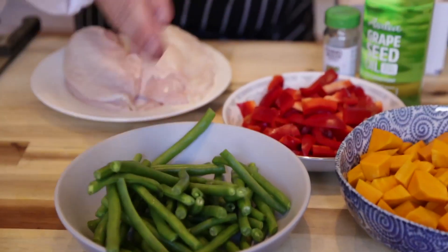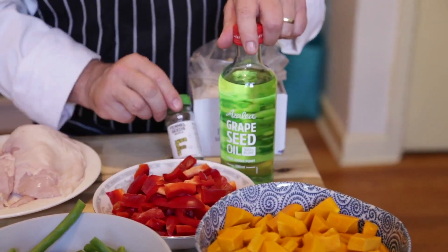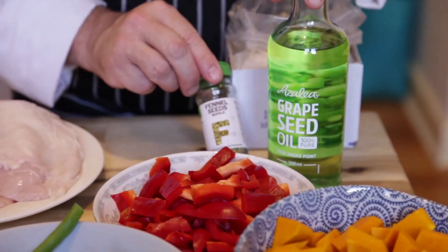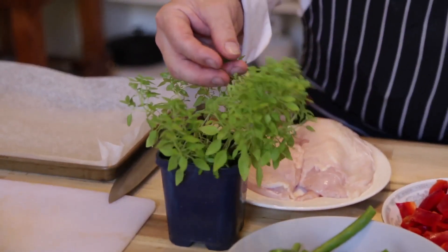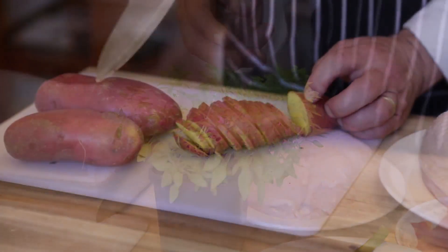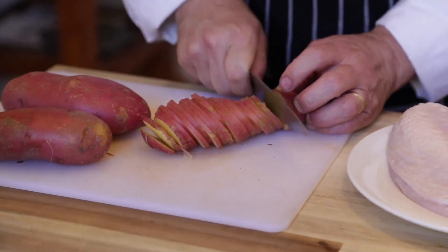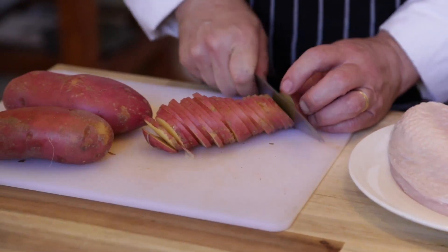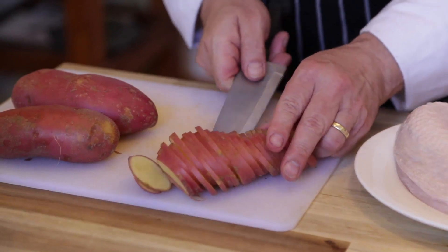Enough for four people. I'm going to use some grape seed oil and also some fennel seeds, and some beautiful fresh baby basil. I've got about three Desiree potatoes, medium to large size — I'm going to slice them really quite thin. I want them to cook at around about the same time as the chicken, so just fan them out like that. Now we've got all our ingredients together — it's as simple as this. It doesn't get any easier.